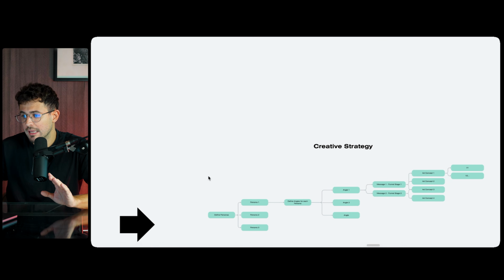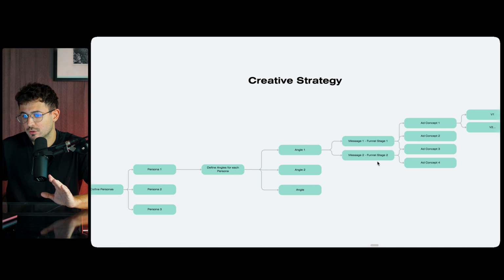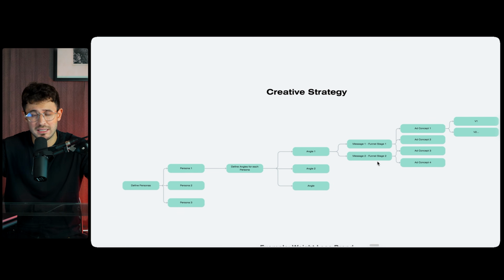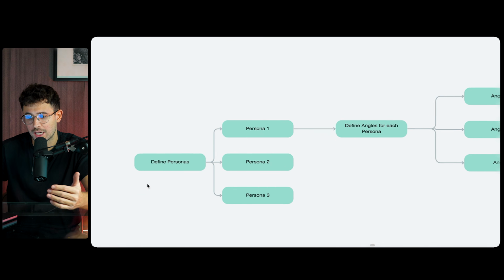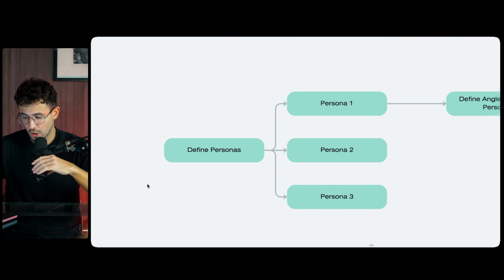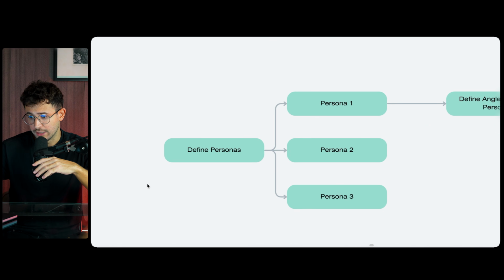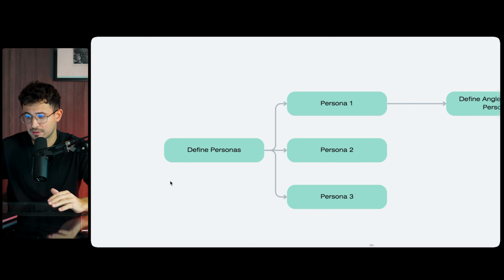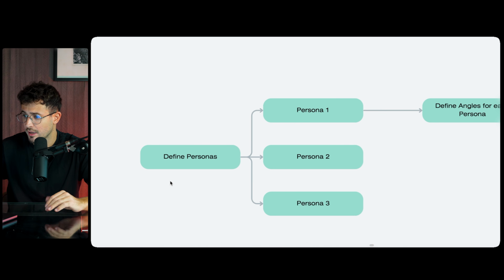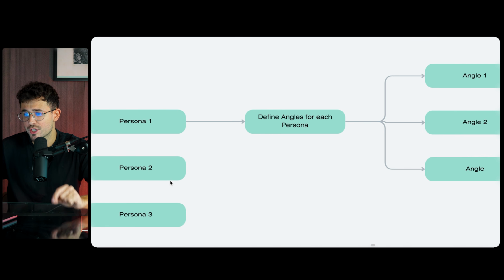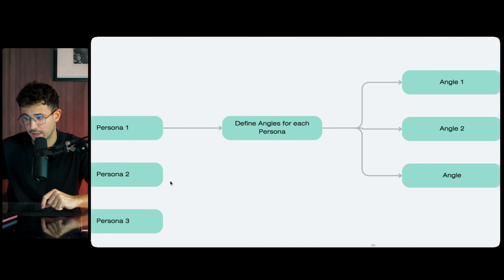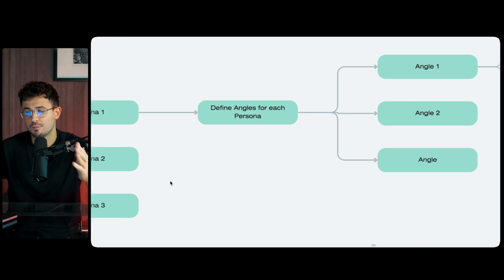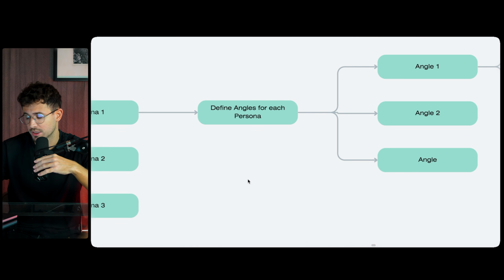Okay, now let's talk about creative strategy overall, just to give you a roadmap, step by step, of how you should think about creative strategy and create ads. The first thing you need to do is define the personas that you want to target. You have persona number 1, 2, 3, 4, whatever, however many personas you think you can serve and target. Then for each single persona, you have different angles, right? Or it could be one angle that could be applied to different personas, but in different shapes, so with different types of messages.